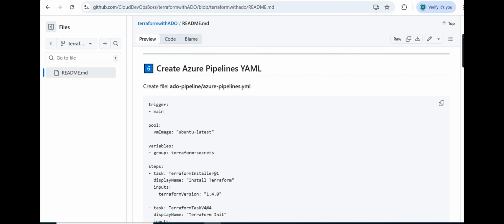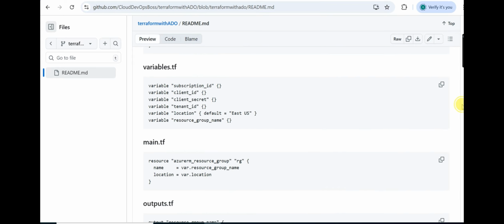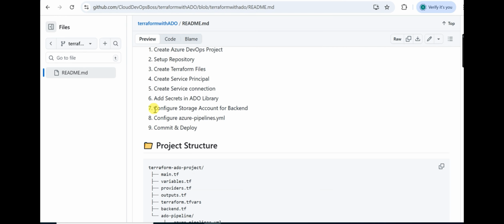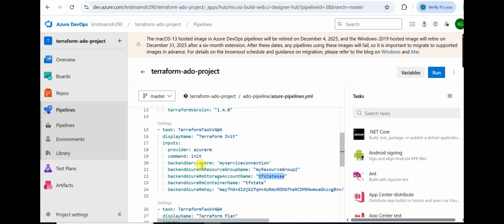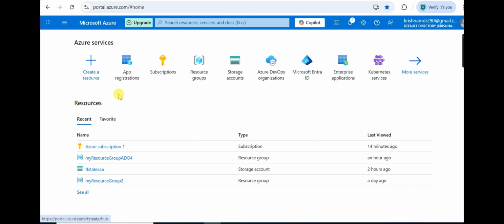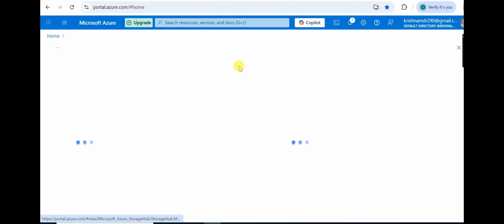I had told you in our first point, configure the storage account for the backend purpose. Then we create a storage account inside the resource group.